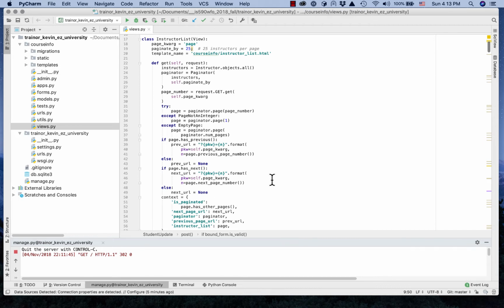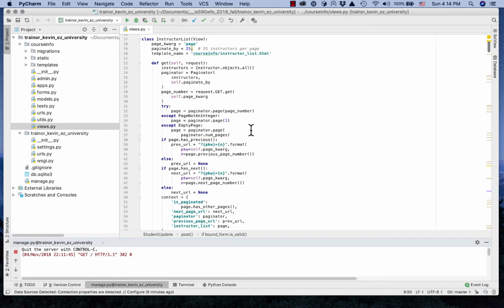You would think that there's a lot of the logic of a list view that would be common from one list to the next. So you would think this would be a really fertile area for one of these generic class-based views. For instance, we might have a generic class-based view called a list view. And in fact, we do. So we're going to take advantage of list view.